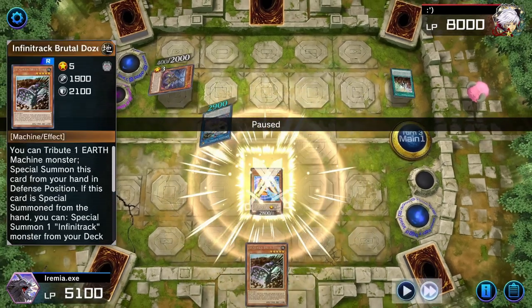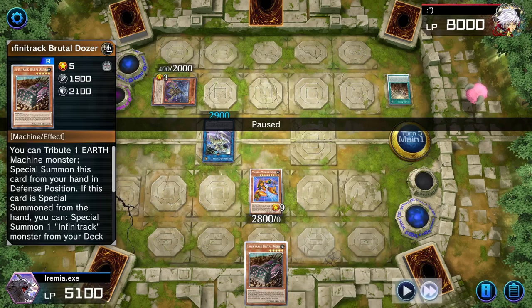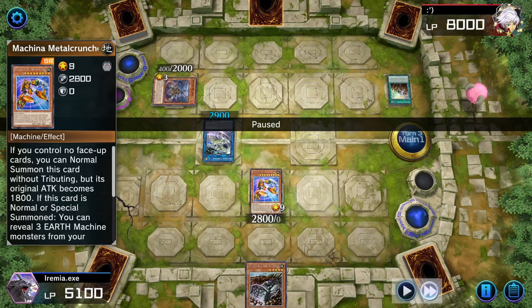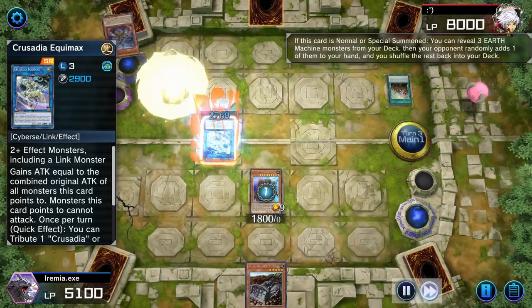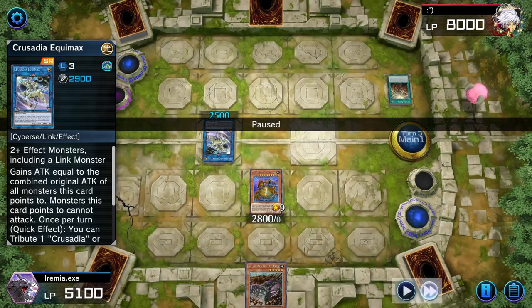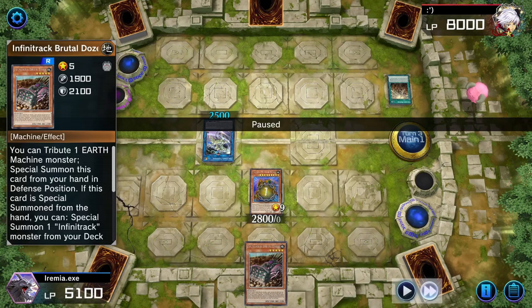And we top deck Brutal Dozer, which is so good. There are a lot of one card combos in the Earth Machine deck, so it's not actually that unlikely that we would draw something like this. We normal summon Metal Cruncher, and that does get their Equimax negation here, which is a mistake. I just talked about how to counter Crusadia, but if you want to counter Earth Machine, Brutal Dozer is the one you want to negate.